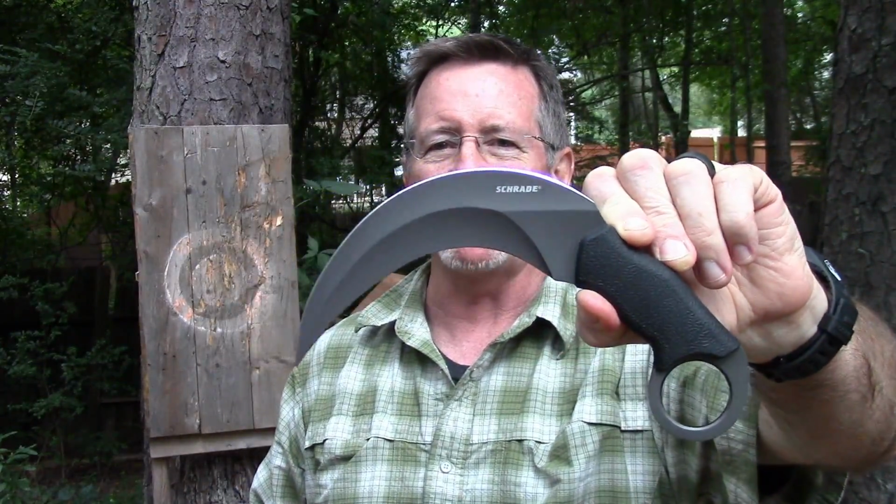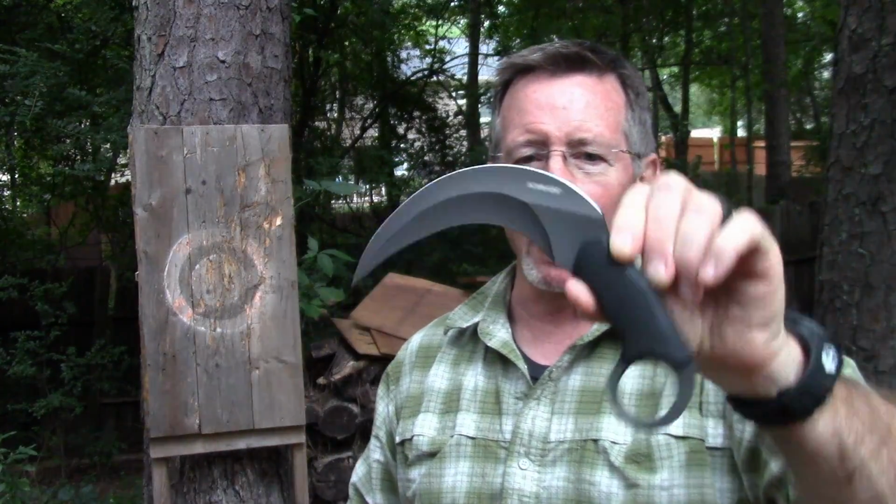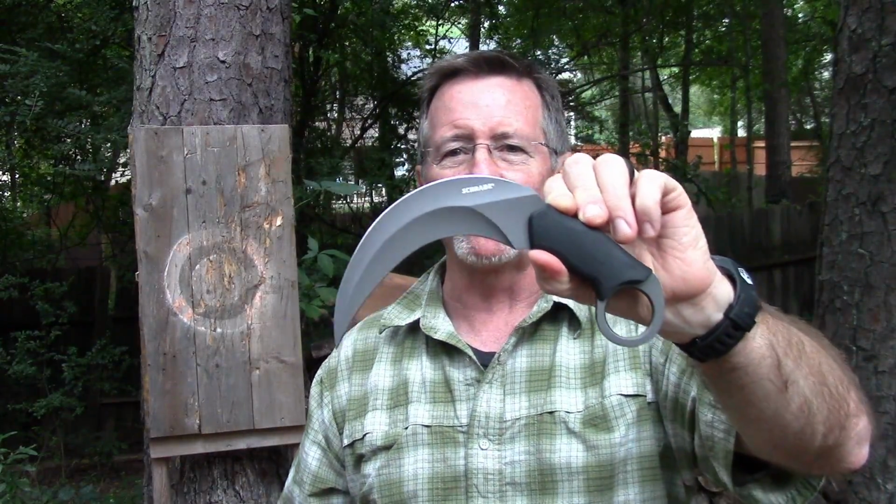They kind of named this the Shasta McNasty, whatever that means. This is a Joshua Waggoner design. You may recall that Joshua designed one of my favorite machete knives of all times, the Schrade Priscilla Machaira brush sword. I don't remember the number on it, but it's a really cool knife. Kind of looks like something from Lord of the Rings a little bit. I'll put a link up here to that video if you want to check it out, because this is a pretty cool knife. This one is totally different.